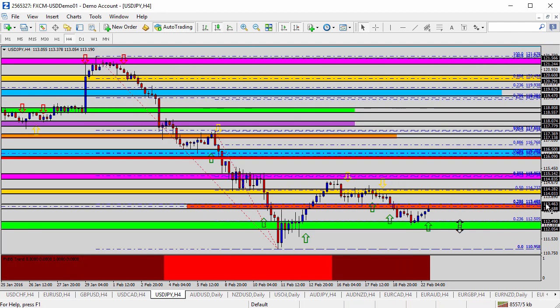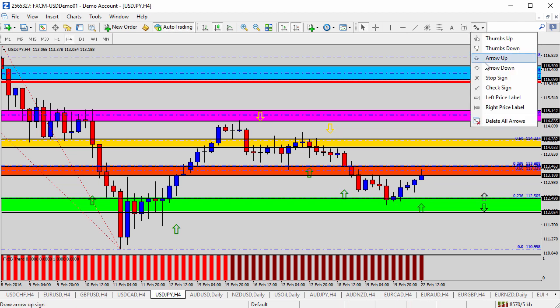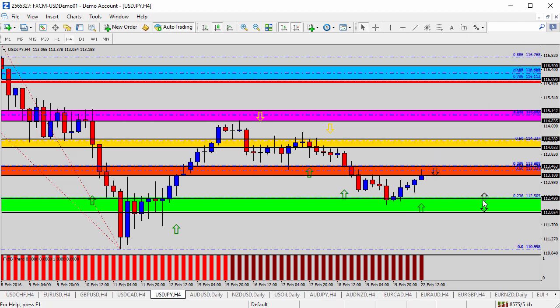4-hour time frame doesn't really change it. Gives us a little bit of a zoomed in view here. Take a look. We found support at the green zone. Current resistance is the orange shaded area. If you're one of those folks looking to go short on the USDJPY, you're probably at a pretty good spot to do that today. Next thing to look for would be the breakdown underneath 112 in the green shaded area.